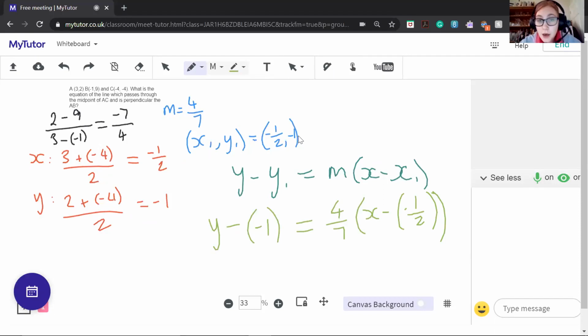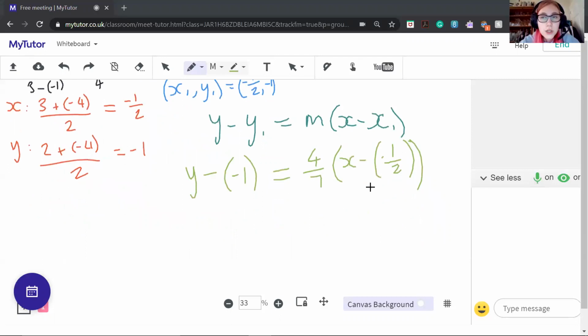Now this is a perfectly valid equation for a line, but it doesn't look the nicest. Normally these questions, and I forgot to put it on, would say give it in the form y equals mx plus c, for example, or maybe something else, but normally they'll ask you to give it in that form. And that's what we're going to do, because then we can tell a lot about the line. We can picture what the line looks like if we know it in the form y equals mx plus c. So let's just go ahead and simplify this a bit.